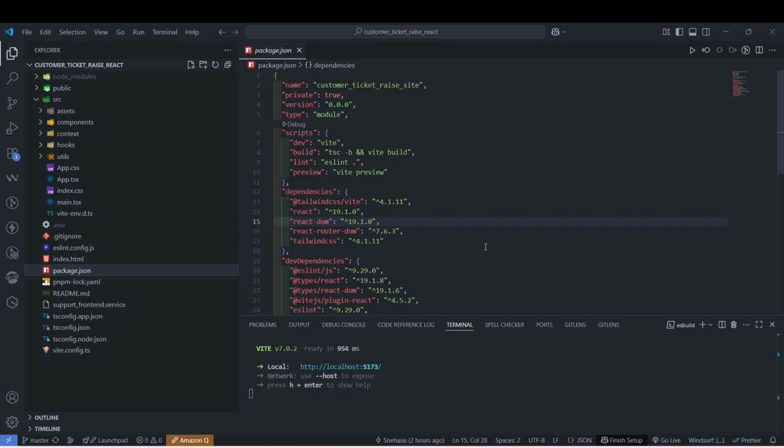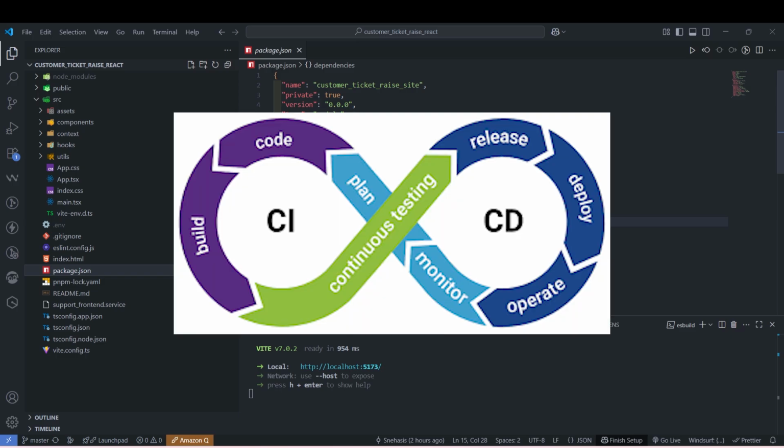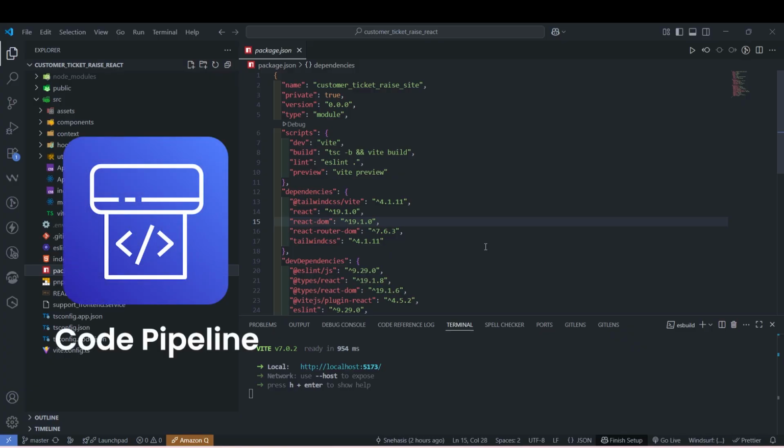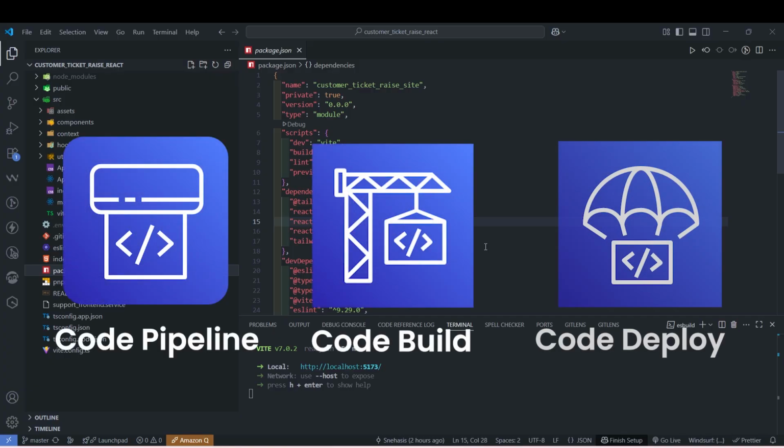We want to deploy both of these applications inside our EC2, and not only deploy both of the applications, but also create a CI/CD pipeline, so that when we push any changes to our GitHub, it gets automatically triggered and starts building the code and deploying it inside our EC2 instance and restarts the server, so that we can focus on making changes in our code and not worry about pushing and deploying the application. For this, we are going to be using AWS Code Pipeline, AWS Code Build, AWS Code Deploy, and much more.